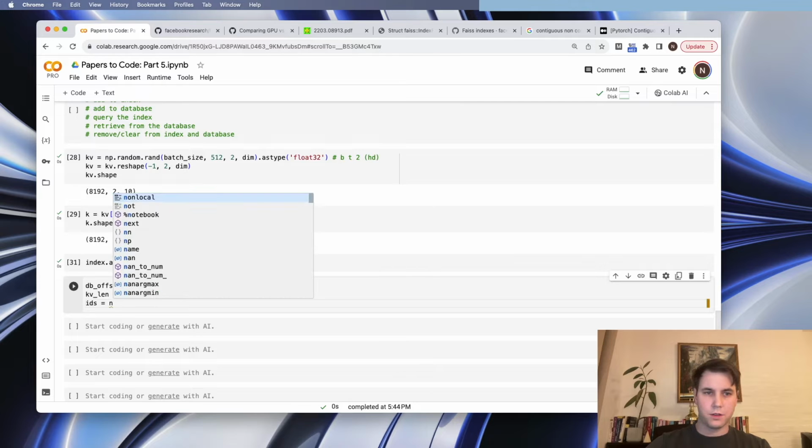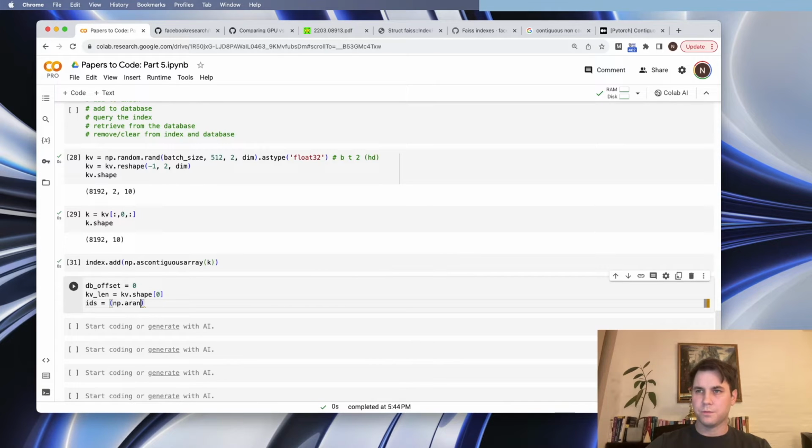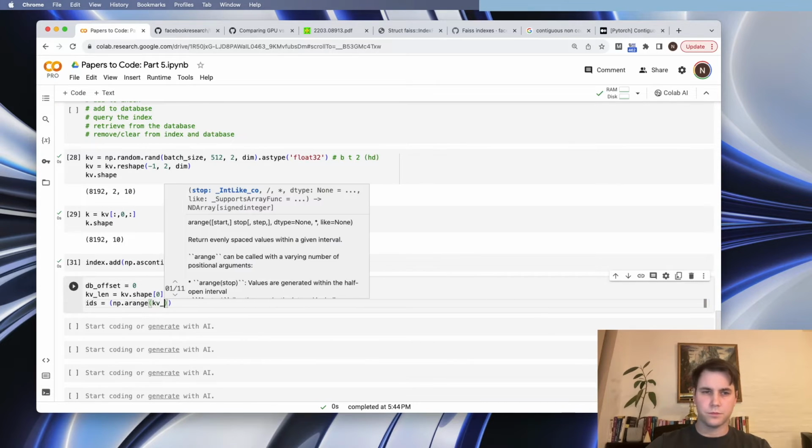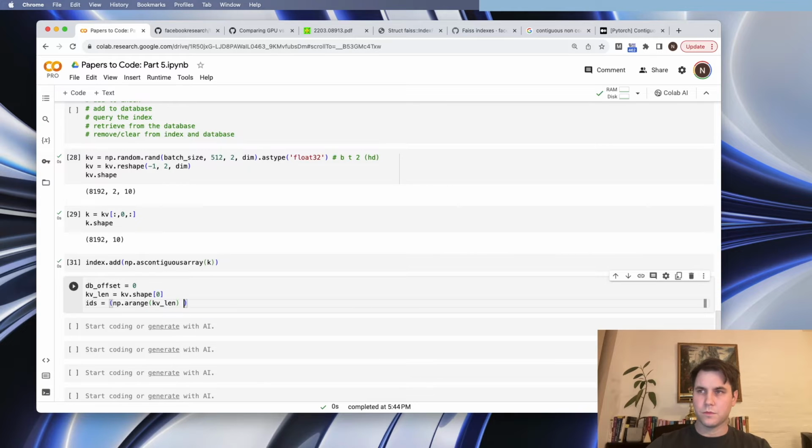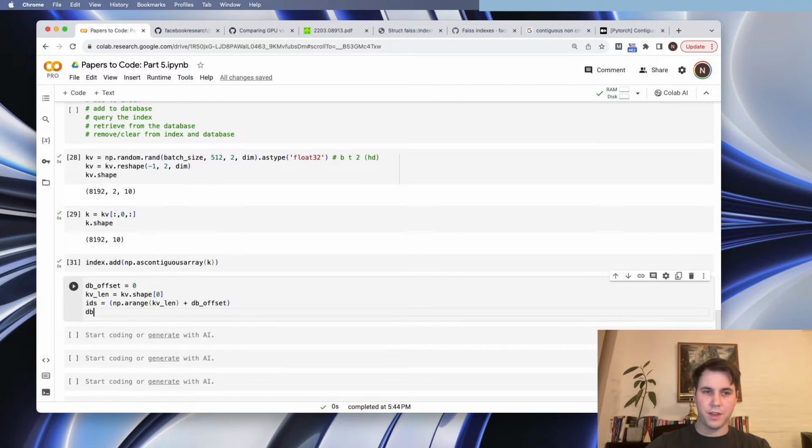And then instead of just adding the IDs as the KV length, we'll add this dB offset value, and then dB offset will just increase by KV length.